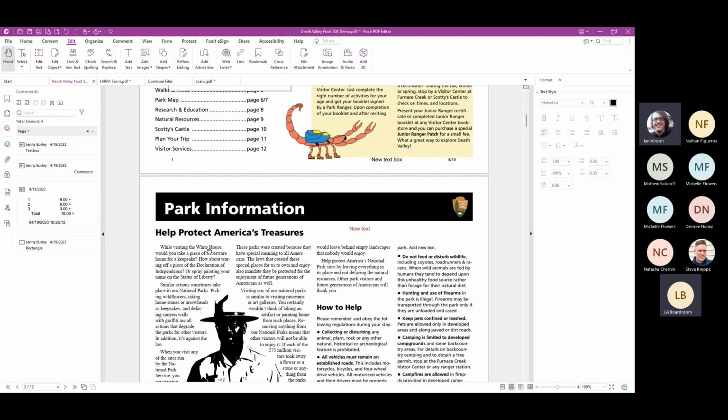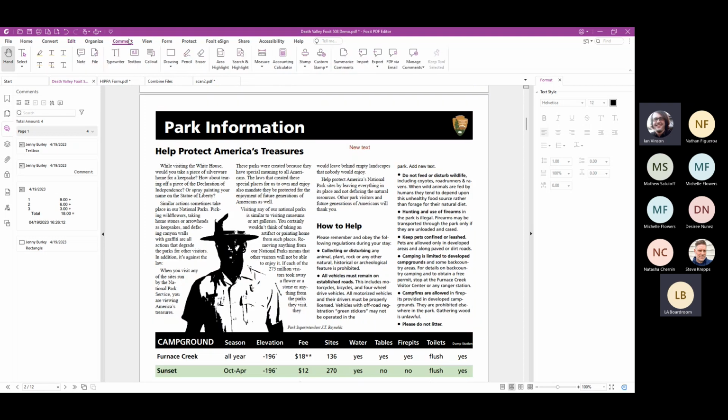Cool. Let's hop over to some commenting then. Sounds good. Again, on the comment tab, pretty self-explanatory, but we're going to add comments to our PDF file. Of course, we can start at the very top left. Just add some quick highlighting to some text if we need to. There we go. But we can also, of course, change the highlighting coloring on the right-hand side if we need.